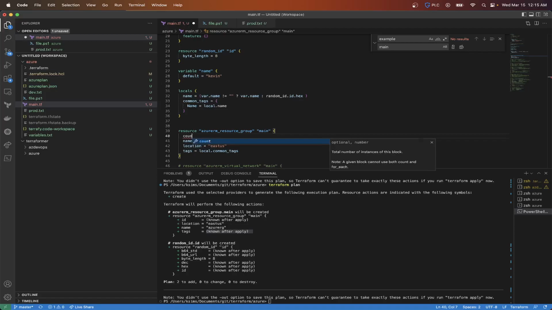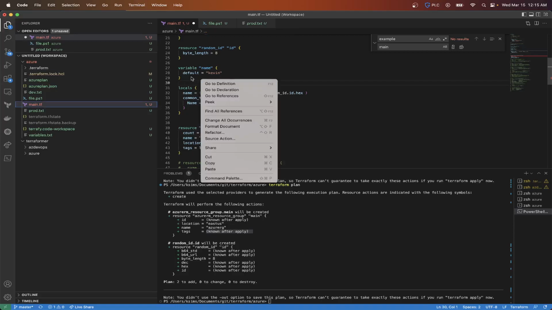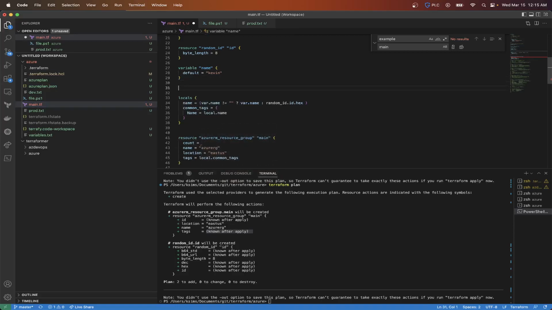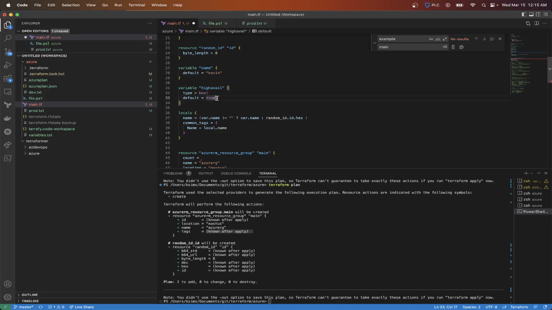So I'm going to do a count, and I'm going to create a variable called, say, high availability. Variable high_available, type equals bool, default equals true. It doesn't have to be this, but I'm just trying to make it simple.